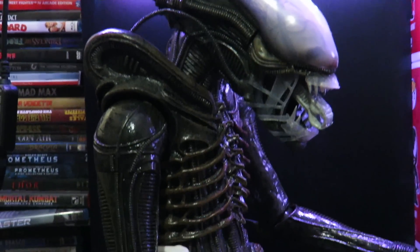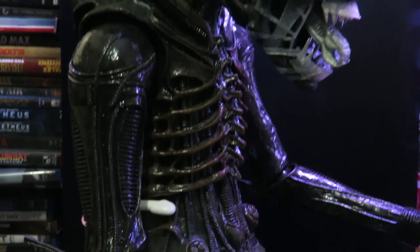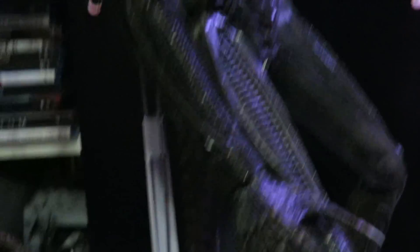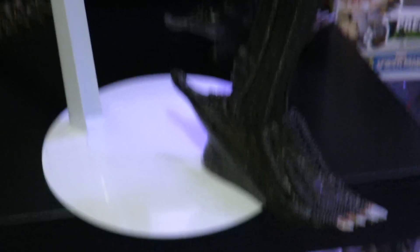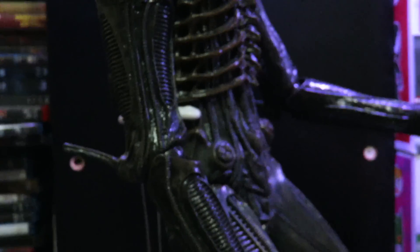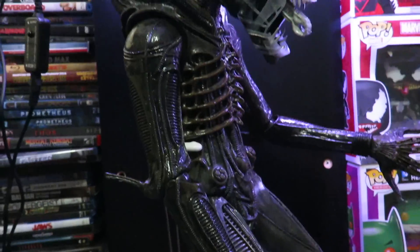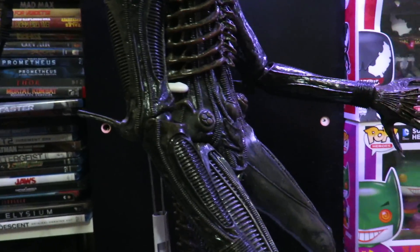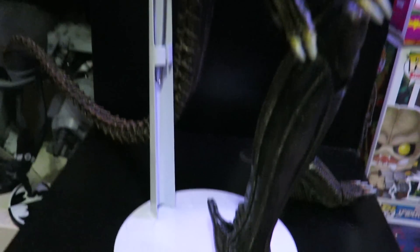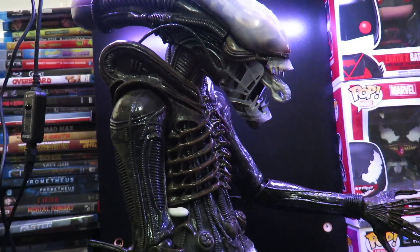Here's another one — I actually don't display this NECA alien figure where I have it displayed, I'm just using it for the lighting right now because you can see his head touches almost all the way to the top of this shelf. But it also works for the NECA 18 inch alien figure, and he'll stand very well because this guy will fall on his own too. You can still get him in really good poses. This stand works really well for even Hot Toys or just any kind of figures — 12 inches, 18 inches — whatever you want to keep standing upright and secured on a shelf.